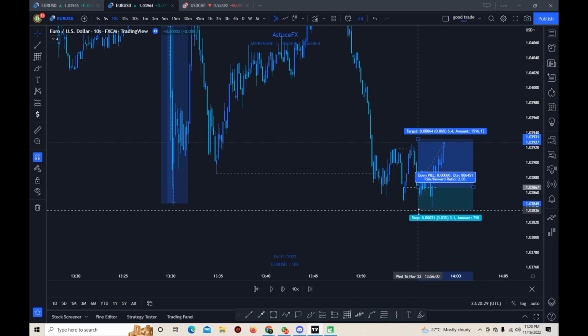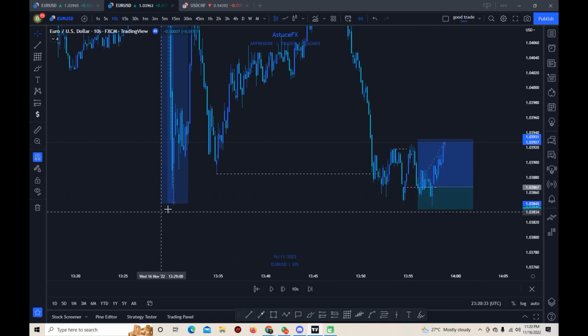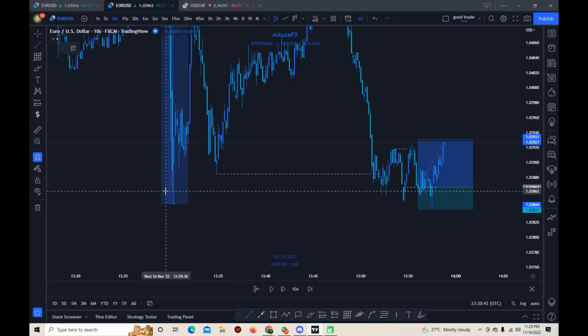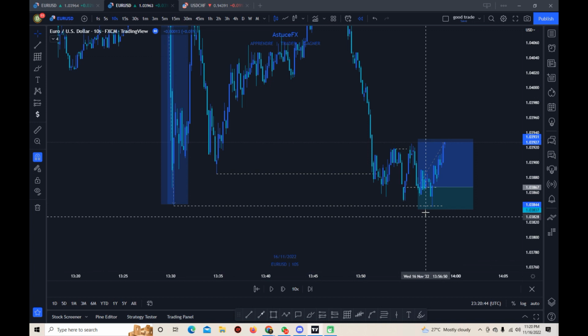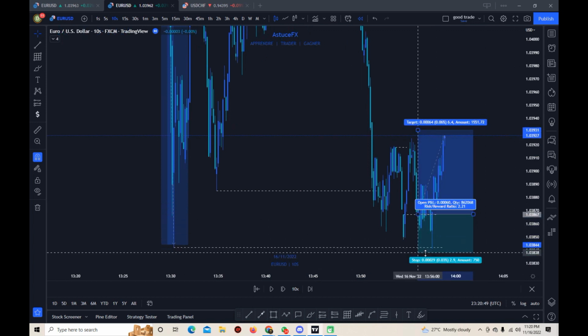So what I did is, I don't know what happened to me, but I had my stop loss somewhere below this low, because this low for me is somehow a weak low. So I expected price to take it out. That's why I put my stop loss below this low here, this weak low. You see, price actually came and took out the low before buying. So my stop loss was somewhere below this weak low here.